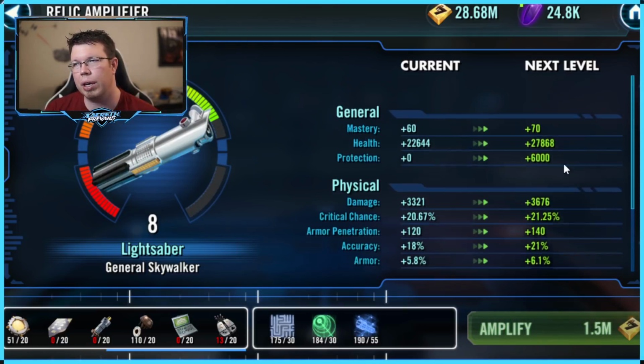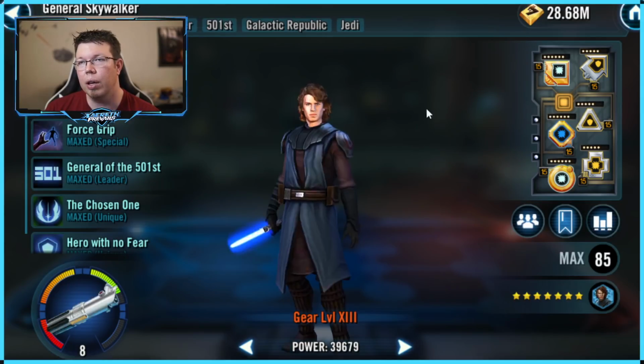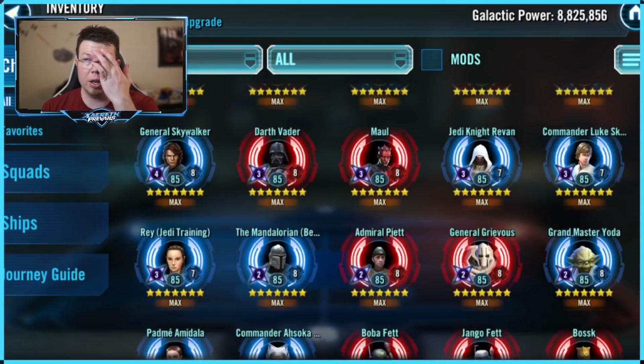All that stuff is nice, but really, the thing that a lot of characters are going to be looking at is health and protection, and mastery really does factor into things a lot because of a couple of the Galactic Legends that have been released most recently, namely Lord Vader and Jedi Master Kenobi. But otherwise, the health and protection are the things that are kind of new. You're getting more of those two stats than you were in any other previous relic level.